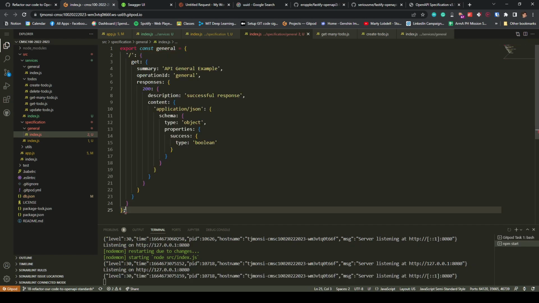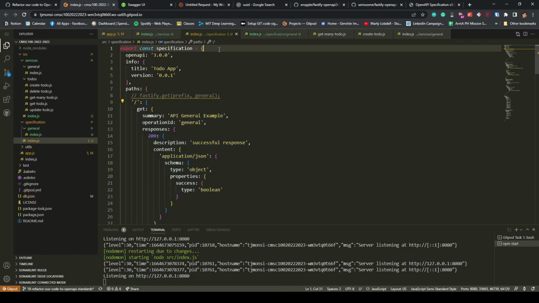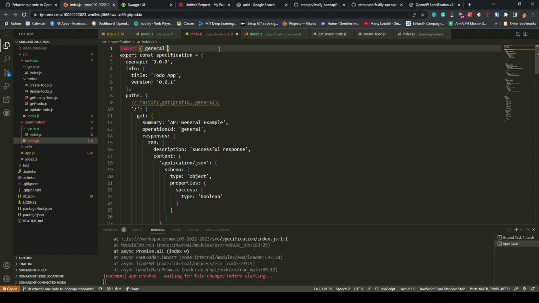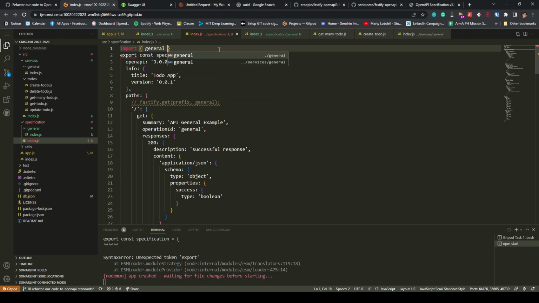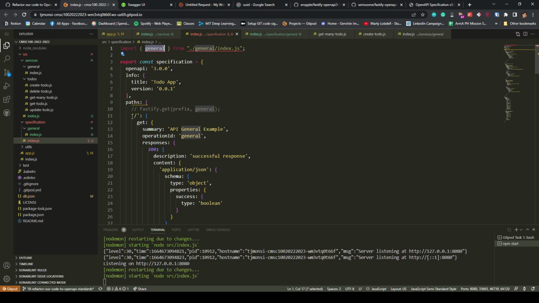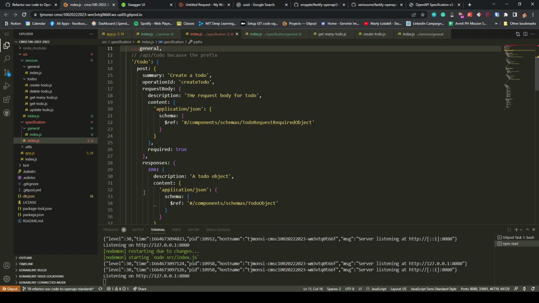Now we have this. Then we'll just import general from index.js. Then we just do general here.